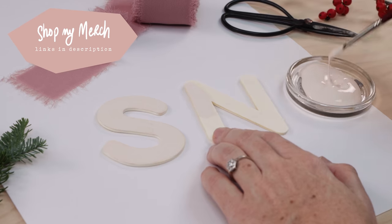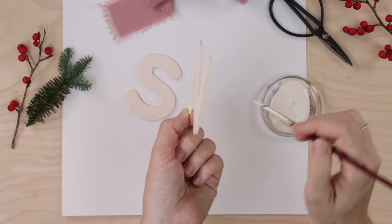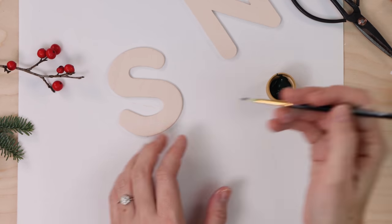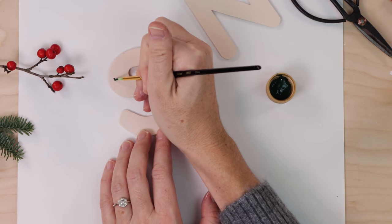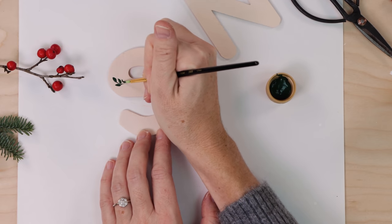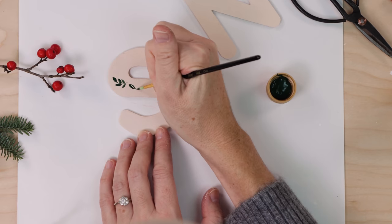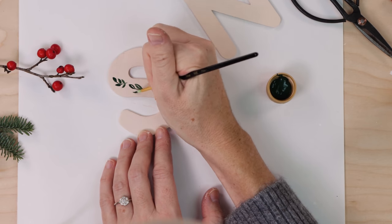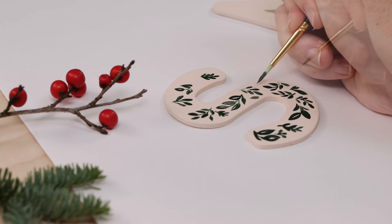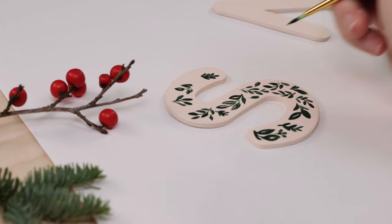I did go a little bit extra and painted the sides, and then I flipped them over when they dried and I painted the back. Once they are dry, take a darker color. I'm using this really pretty sand color for the base, and then I used a nice dark evergreen for my leaves. And all we're gonna do is paint a whole bunch of leaves, some small, some smaller.